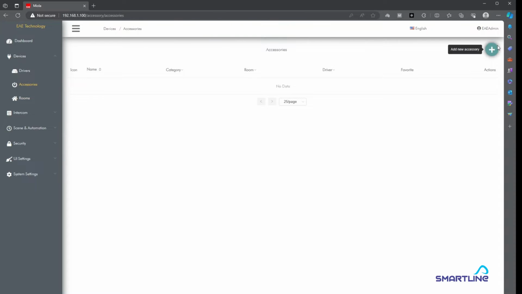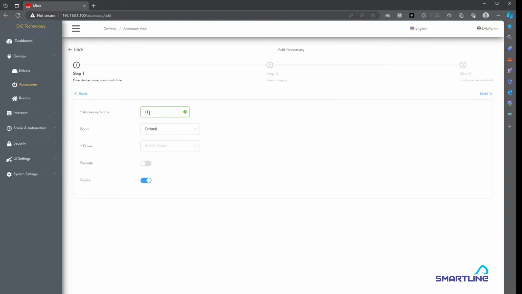Go to the Accessories menu and it features in 3 steps. The first step is to select the device and driver, name it, and specify its location. In the second step, confirm the type of accessory. For example, it can be a switch, dimmer, RGBW dimmer, thermostat, shutter, punch button, binary button, audio, motion sensor, door sensor, window sensor, leak sensor. We chose a switch and selected an icon for it after choosing the display category. In the third step, it's time to configure the necessary settings for the KNX section and add the group addresses that we defined in the ETS software.